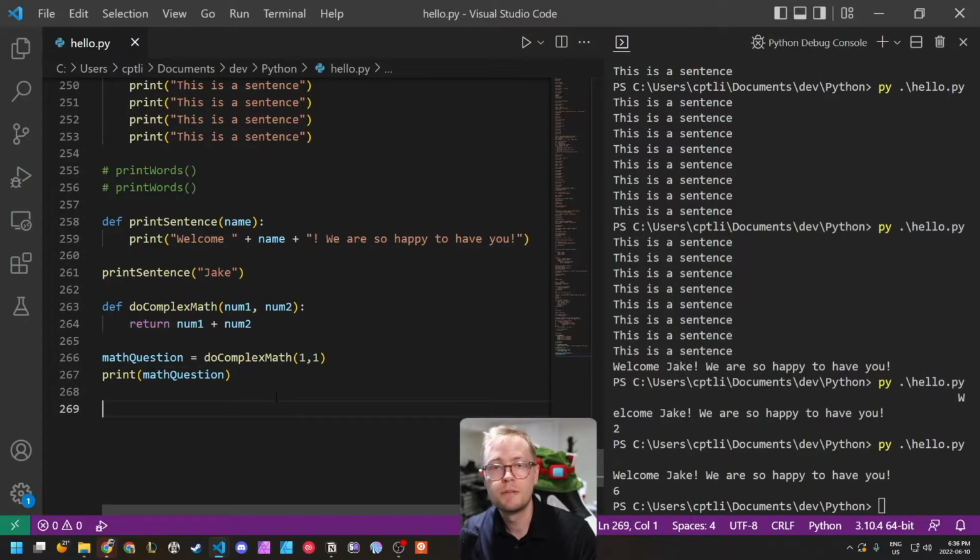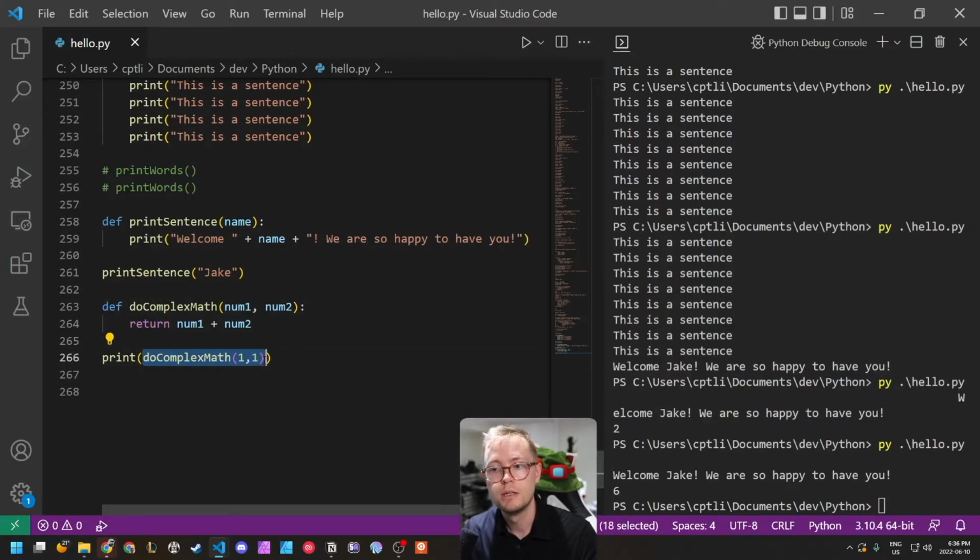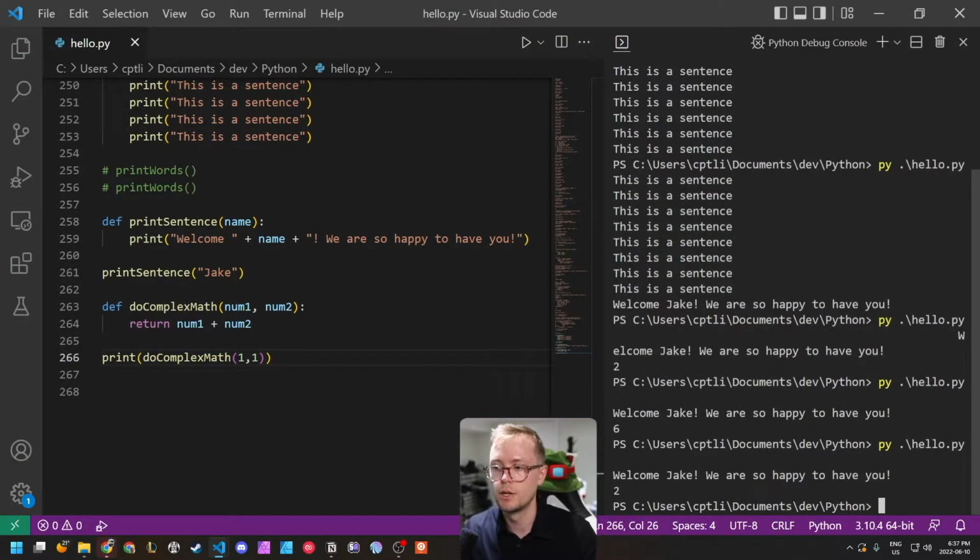So just like variables and anything else, we don't even technically need this math question. We can actually just take this and put this in here, and that will basically be doing the same thing. So the return value will be, you can think of it like we're calling this, we're passing in 1 and 1. It will return whatever the 2 numbers are, and then that return value will be here. So this would be equivalent to doing this almost, except we're actually doing math. So again, we'll run this and we get our 2 here.